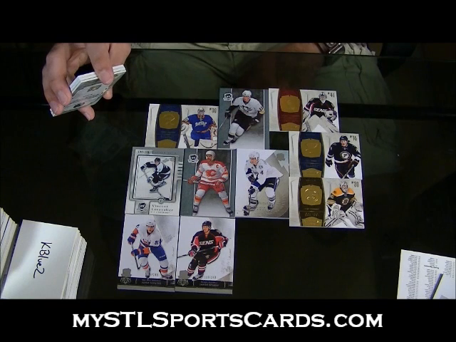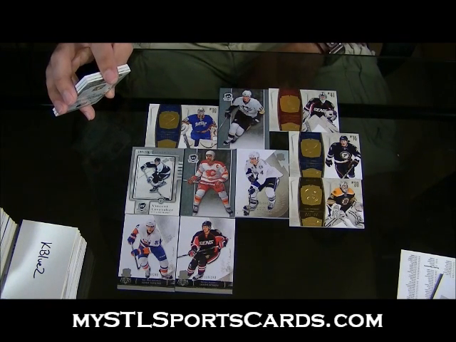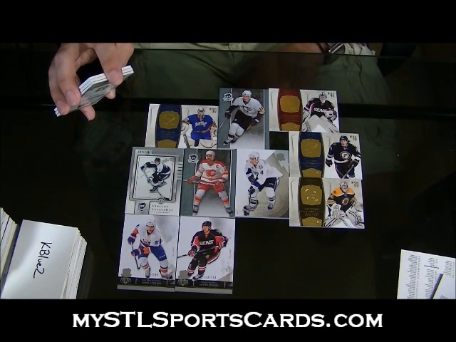Caps, yeah, we got some pretty nice stuff. Crosby, number to 10, on-card auto. Sakic, Wad, dual auto on-card. Iginla, program of excellence out of 10. And limited logos, insane Stammer patch auto.